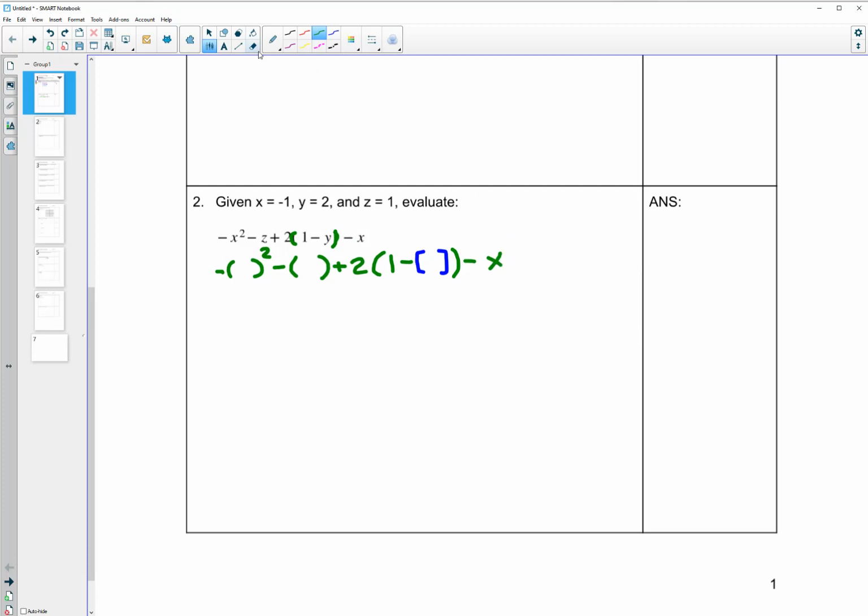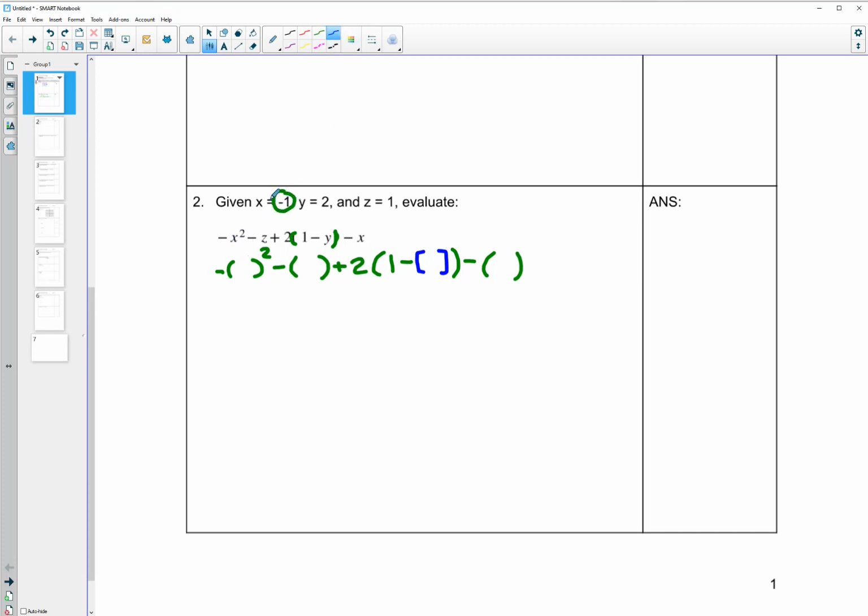Oops, I'm sorry. We hit another variable. My apologies. So, of course, we hit the variable and we replace the x with the parentheses, okay? And of course, you can just look up above to see which variable is being replaced by which parentheses. So the first one was an x. Of course, x is negative 1.